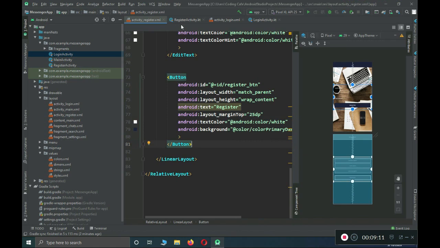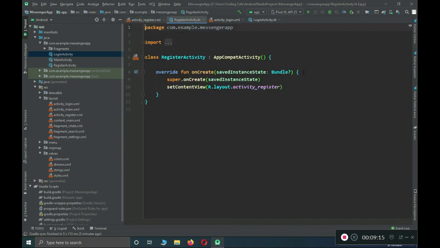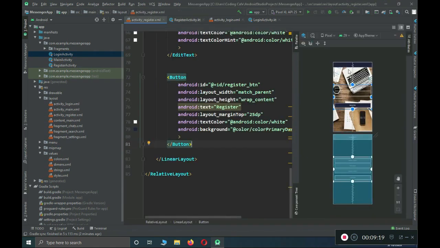and amazing. So now the next thing is, come here to the register activity, and here we have to access this toolbar, and also to add a back button on which a user will click, so that we will send the user to the activity that we will basically create now, which will be our welcome activity. So let's just create that first.